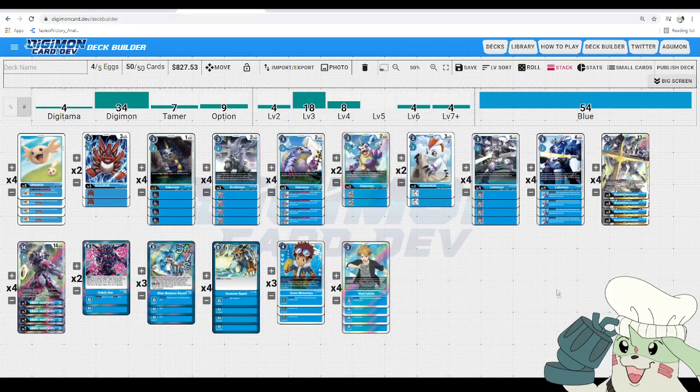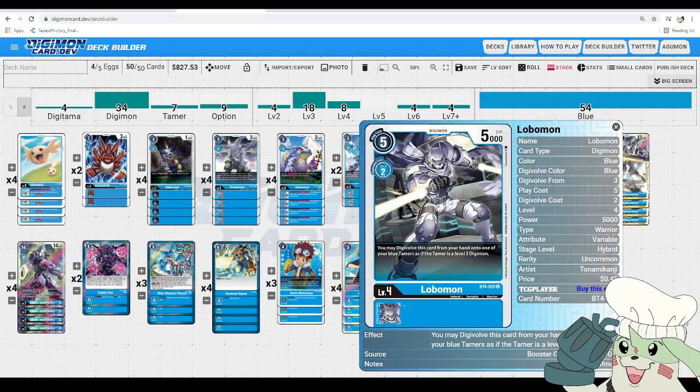Next up, we got our champions, of which we are only running 8 because we're not trying to traditionally climb in this deck. This deck focuses a lot on early aggression and cheating out to a higher level. First up, we got the Lobomon from Booster Set 4 that digivolves over your tamers for 2 memory. It can digivolve over a tamer as if it were a level 3 Digimon.